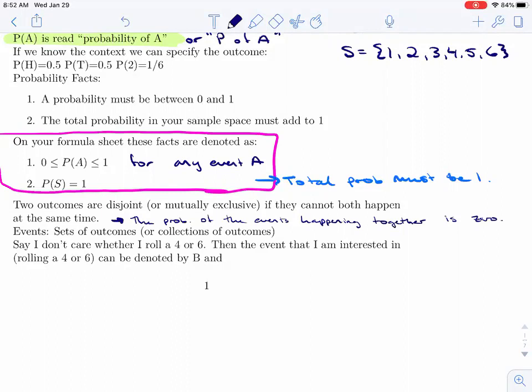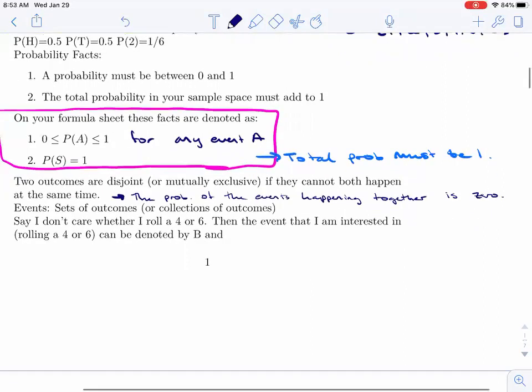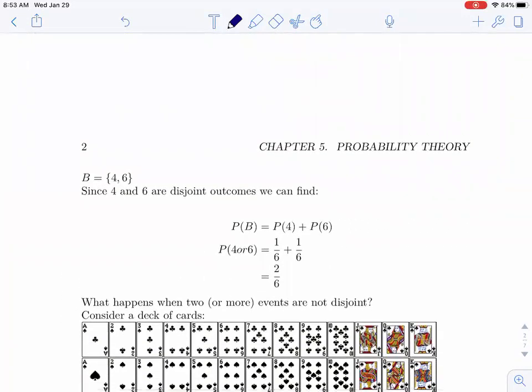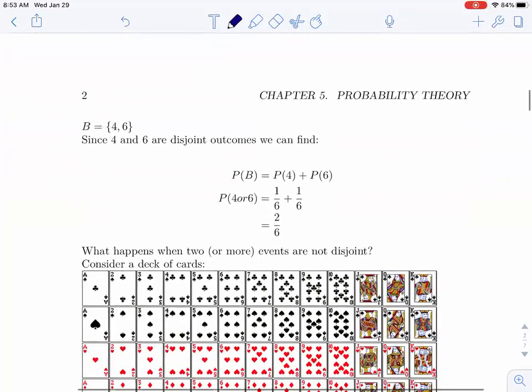And so we can say, well, I'm going to denote that as the set B. Usually I use capital letters for events.